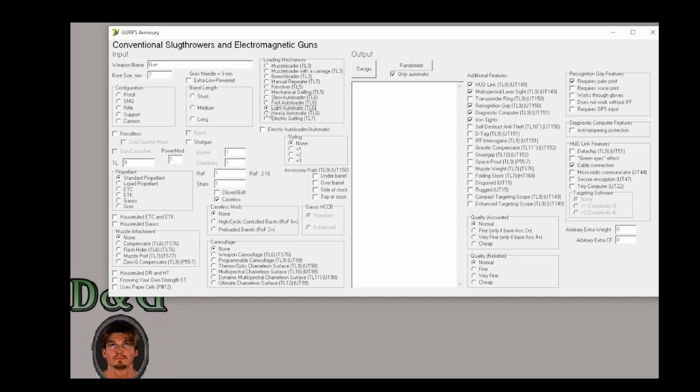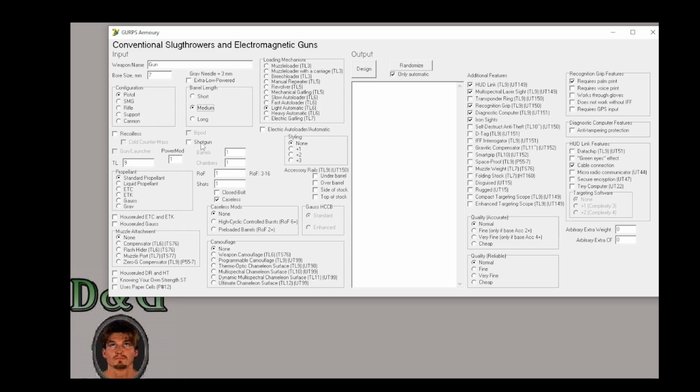Let's choose, for example, light automatic. Then you have to choose configuration. So maybe it's a pistol. Cannons do not work yet. It's a pistol, then I have to choose an abstract barrel length, for example medium.